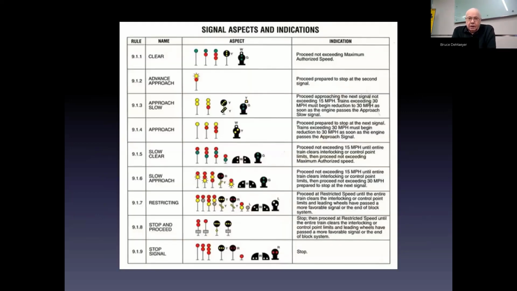Here's an example of the signal aspects and indications that can exist, and I'll show you in the next slide how bad this can get. There are the names that I talked about earlier: clear, approach, slow approach, and so on.